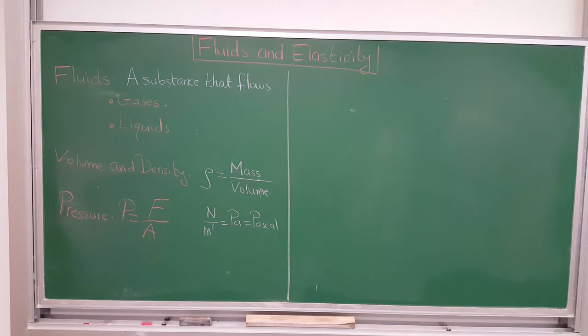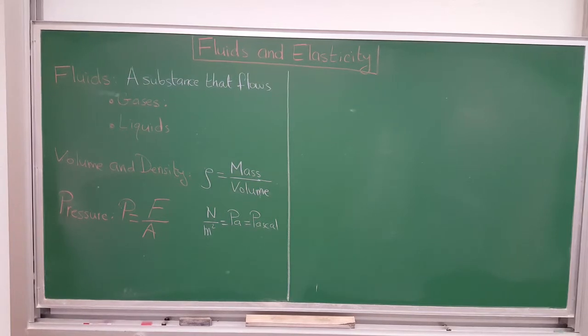Liquids, on the other hand, have molecules that are weakly bound and stay close together. A liquid is incompressible to a really good degree. Basically, we can think of it as you cannot change its volume by applying a pressure to it, and so the molecules cannot get any closer to each other. And then there are weak bonds between the molecules to allow them to move around locally.